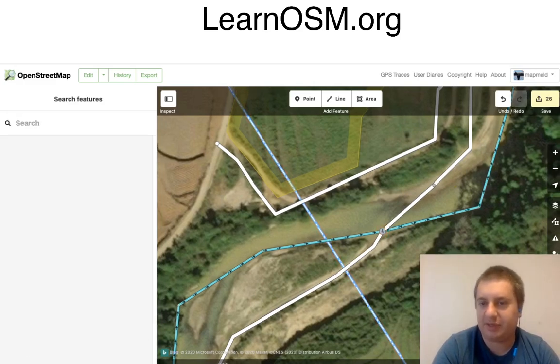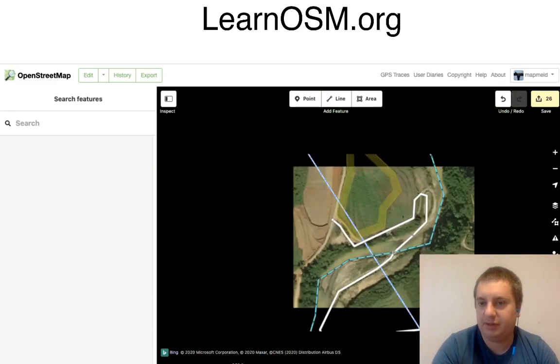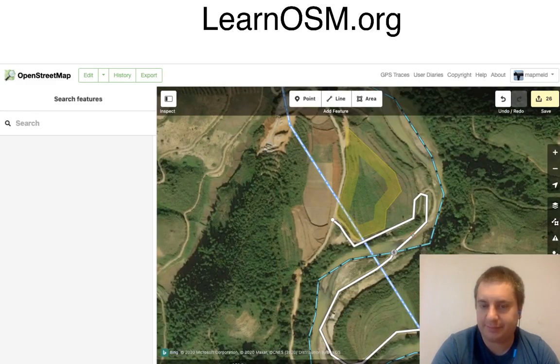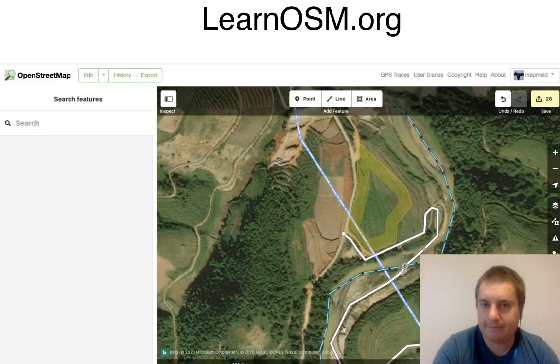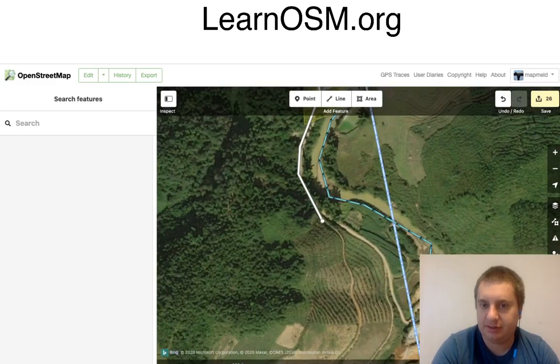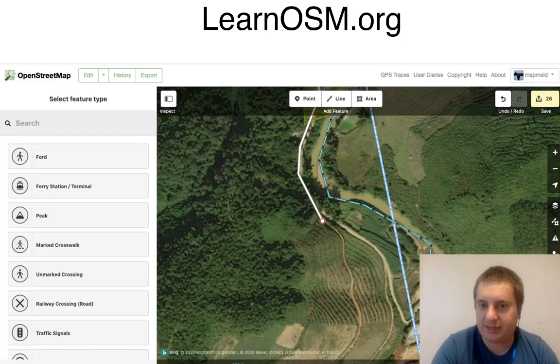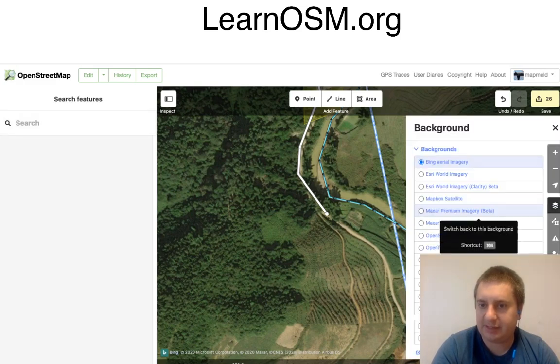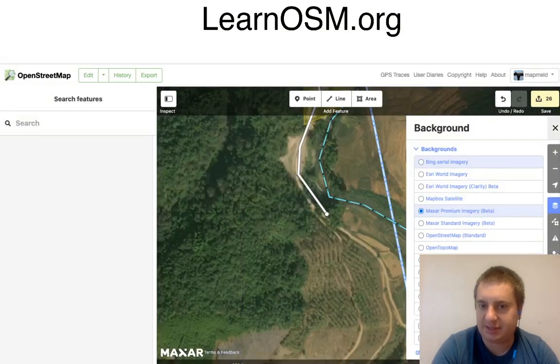I don't know for sure, but I feel like there must be some kind of way that motor vehicles cross over here. But let's continue the road down here. Oh, maybe I was thinking I would go that way, but clearly this one's the more major road. Switch back to the more recent Maxar images.